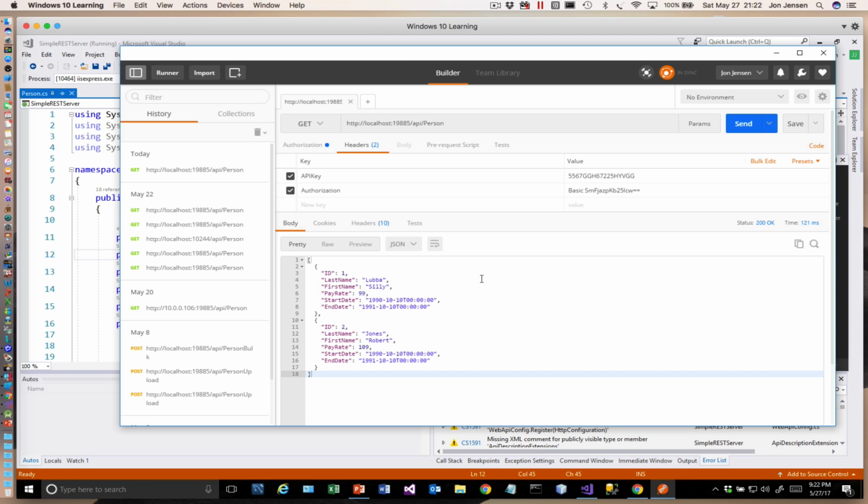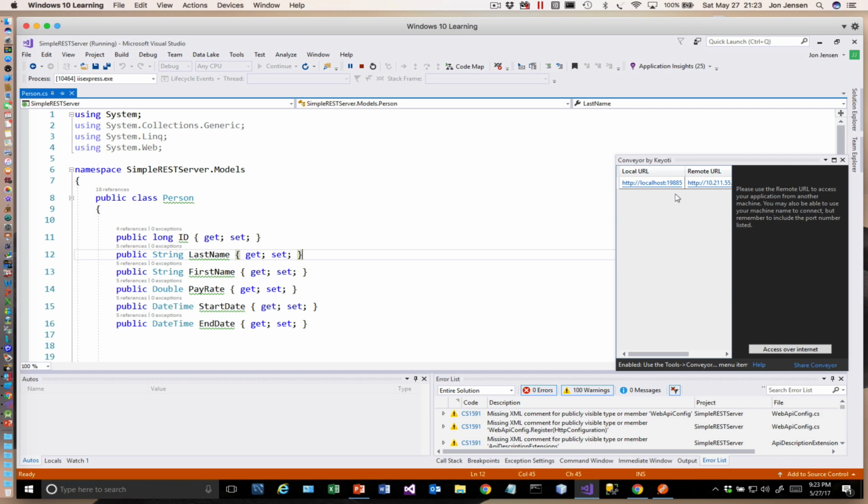And just so you know my configuration, I've got Visual Studio running under Parallels, and I've got Android Studio running on the Mac. I ran into some problems trying to get Android Studio running under Windows under Parallels with the Android emulators running. So I'm using a tool called Conveyor, which is a Visual Studio plugin, and you see that running right here.